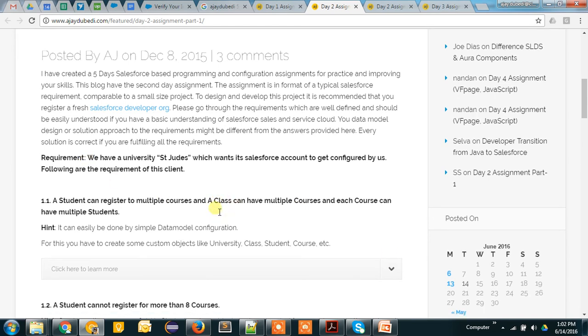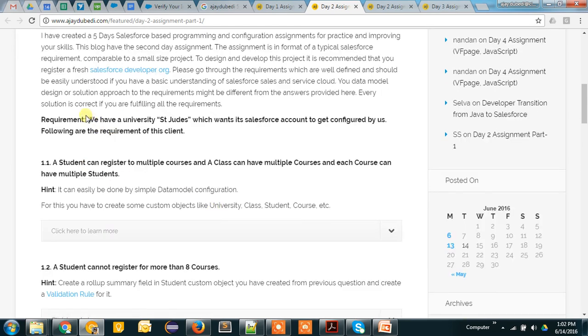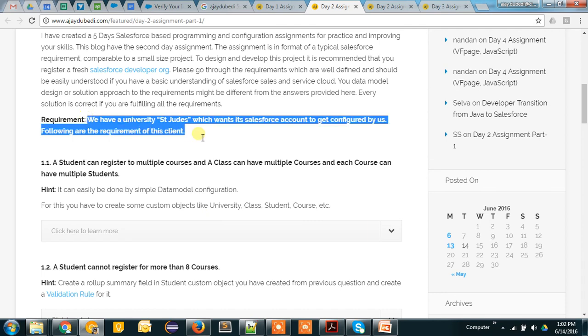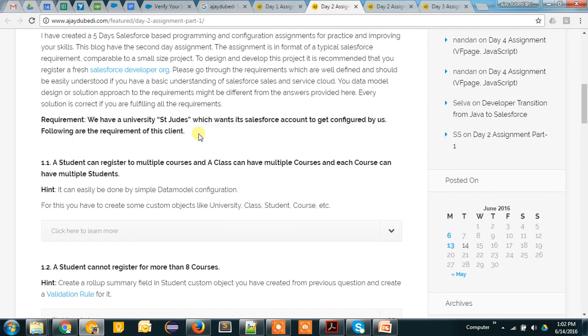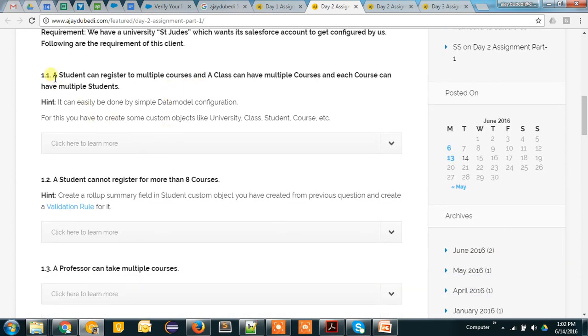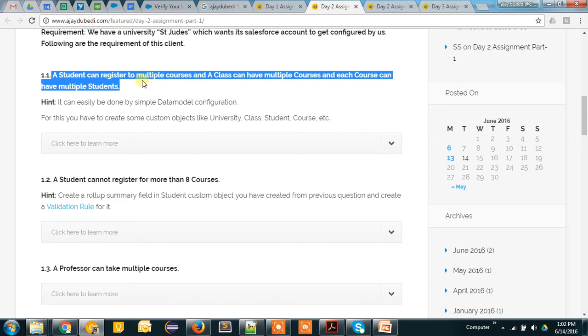As an example, imagine there is a university like St. Jude's which wants its Salesforce account to be configured by us. A student can register for multiple courses, a class can have multiple courses, and each course can have multiple students.